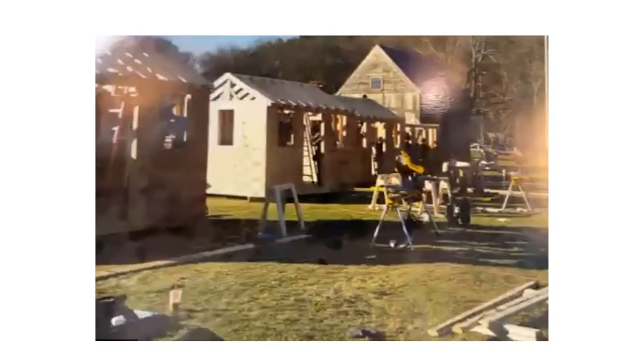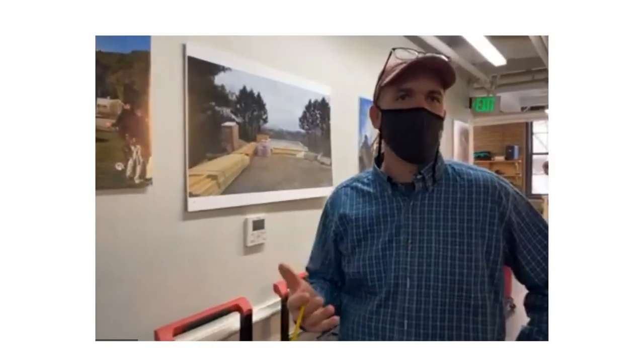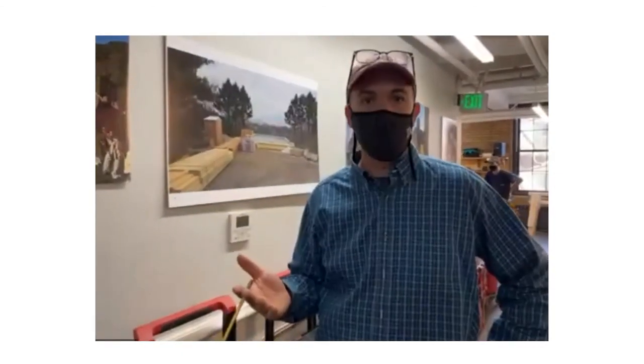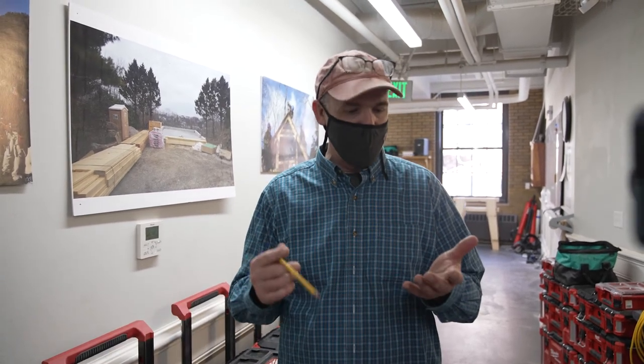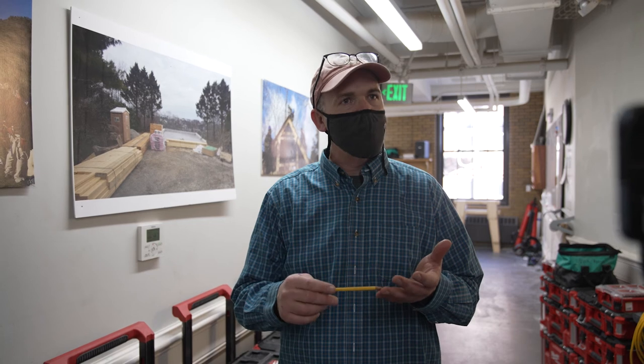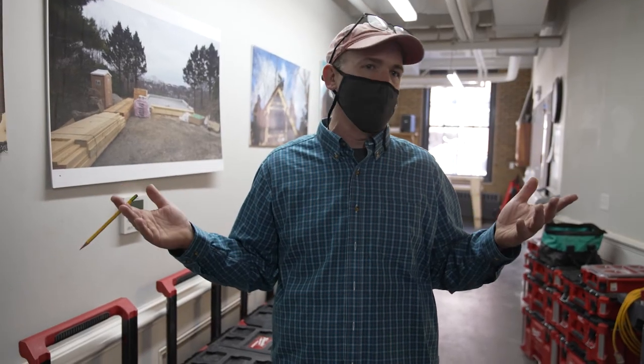The big thing about carpentry is we want to use as many modern tools as possible. So we're looking for the cordless drill, the cordless saw. That's the way the industry is going. We're moving away from corded tools. So you're going to get cordless tools. In our packouts, you're going to get a cordless skill saw, a cordless jigsaw, a cordless drill, and a cordless impact gun, right? So you're going to get set up with quite a lot. We also have a lot of corded tools, like corded chop saws that you can use. We have all the tools you'll need, right?